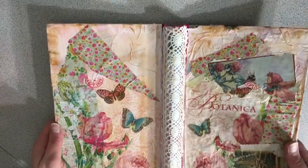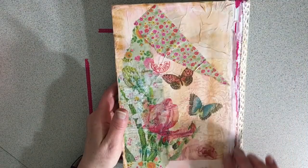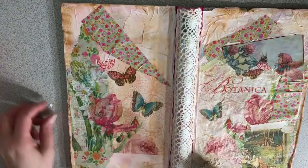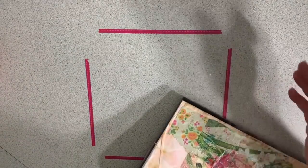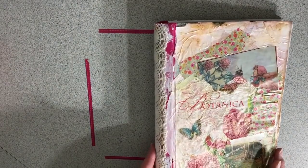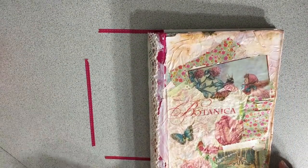Okay, here we go — there it is, all dry. I've obviously got more work to do, I'm not done. I might do washi or ribbon, probably ribbon, because when I had it like this you couldn't see that area was not done. So that will be something I'll take care of, and of course we have to decorate the inside cover. Some of this isn't totally dry yet but I definitely need to put something along with that lace to make this work.